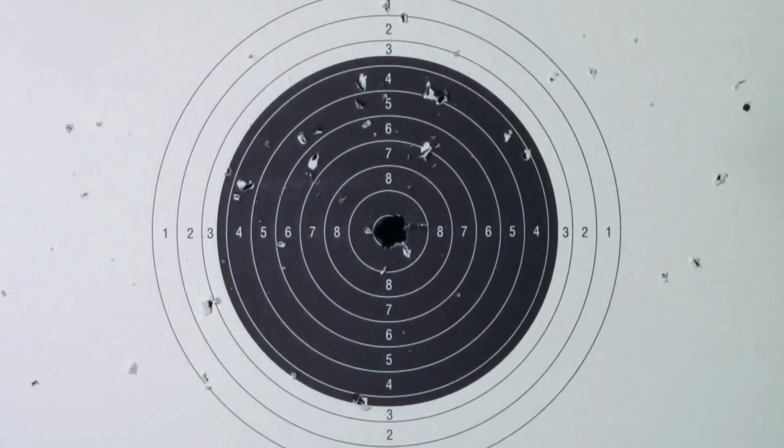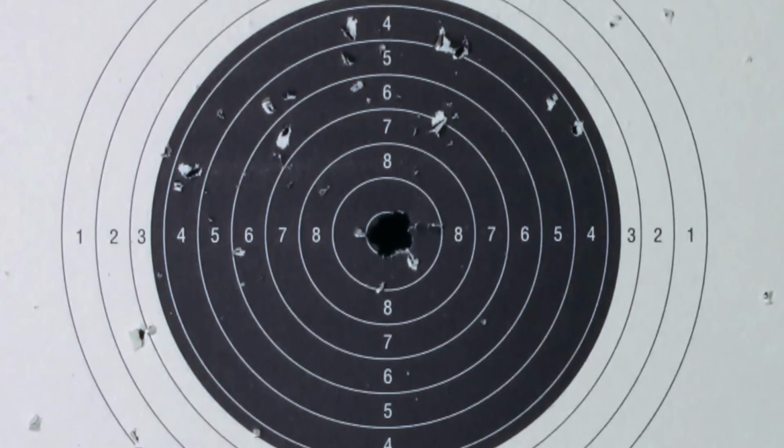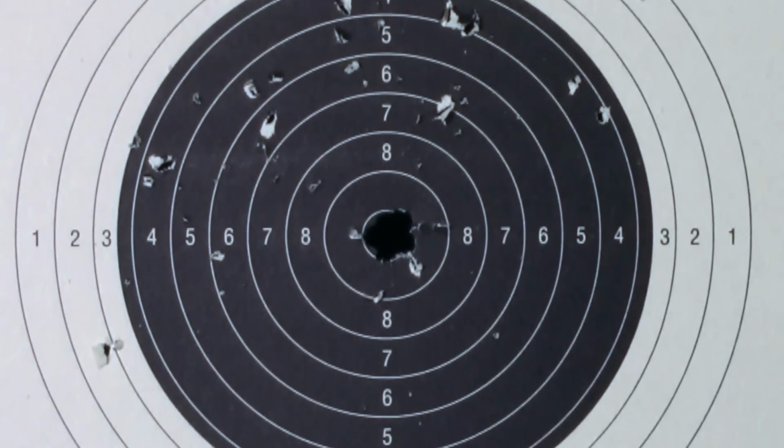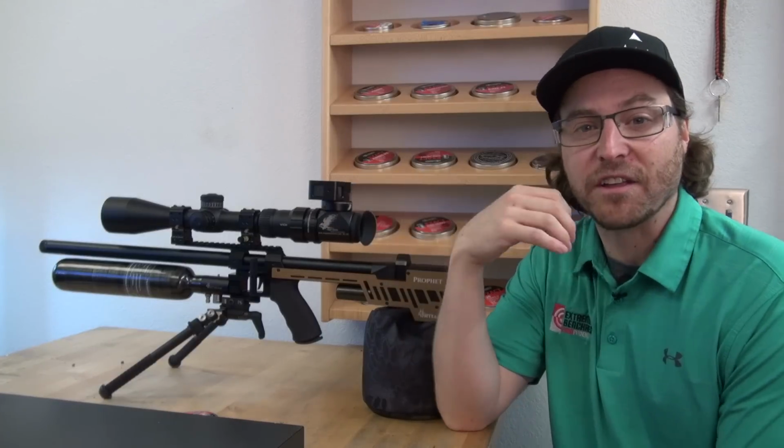All right, so great group, 12 shots out of the magazine at 20 yards, going through the same hole. So I have high expectations for accuracy out at 50, but at 20 yards, it's showing every indication of being an incredibly accurate gun.